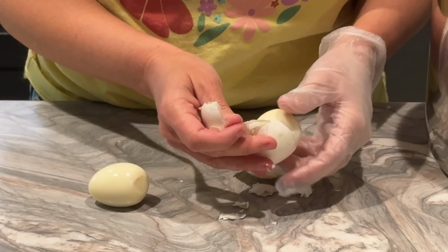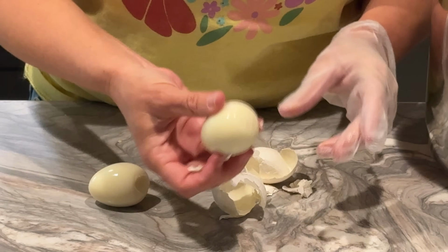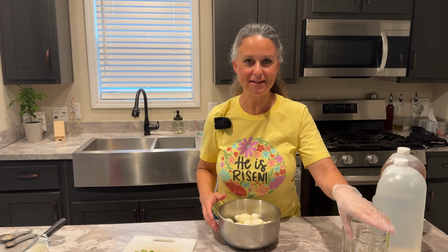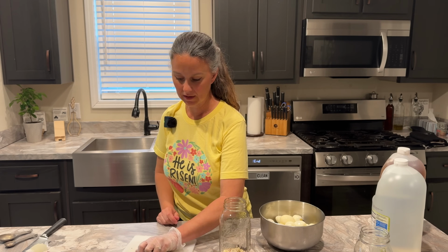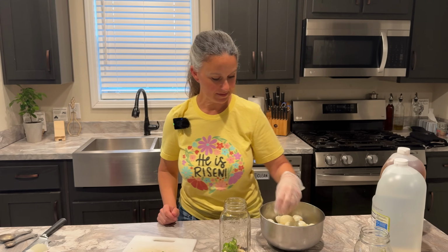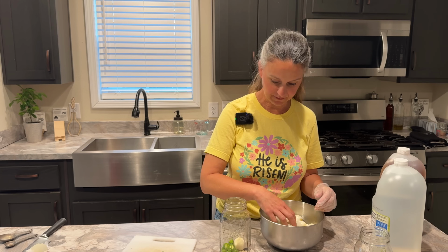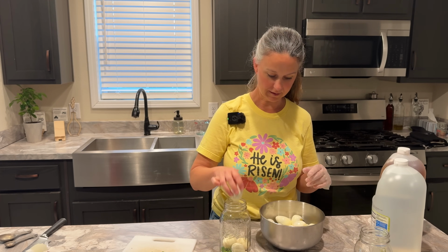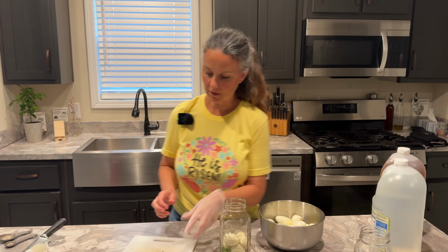Just look at how effortlessly these are peeled. Amazing. Now that we have a bunch of these eggs peeled, let's go ahead and start filling these jars. I'm going to start with the spicy jalapeno pickled eggs. I'm going to add some of the pepper slices and then backfill with some of the eggs, and then just go back and forth until this jar is filled up.